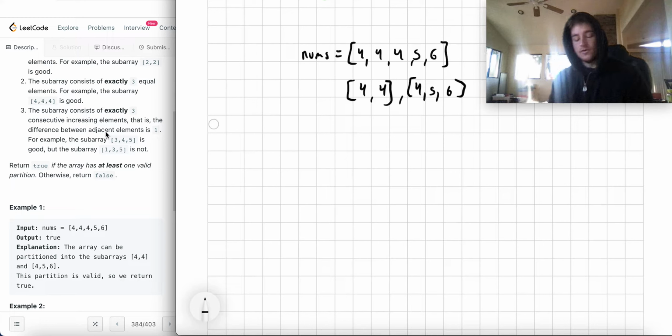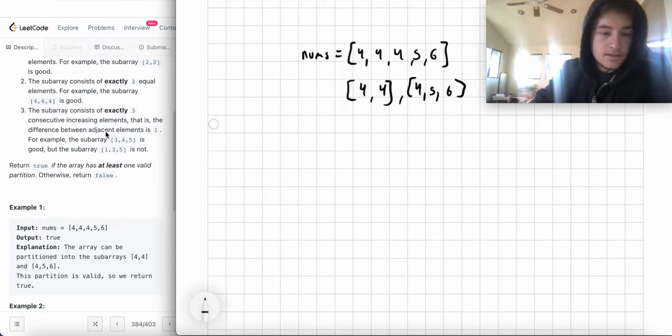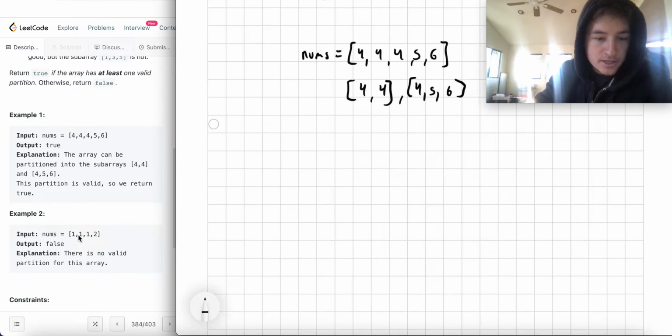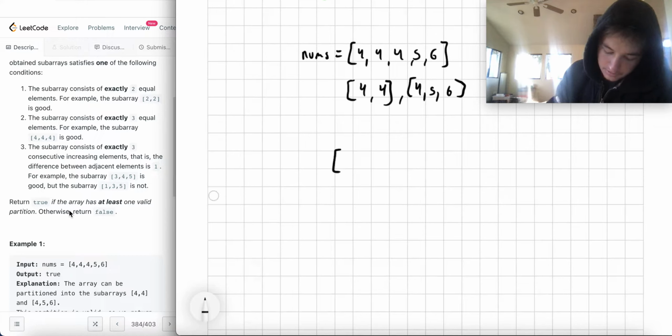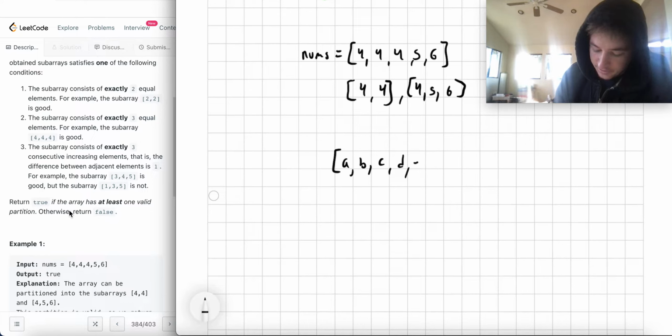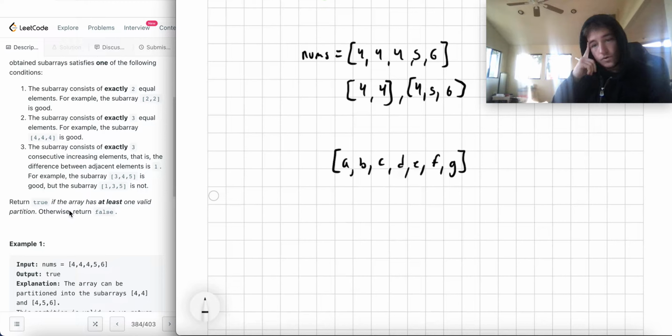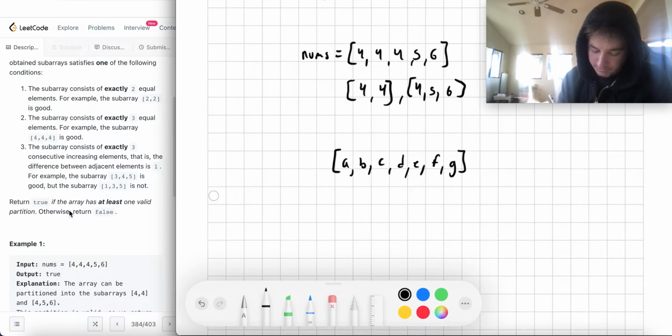Okay, so I think a pretty natural solution for this problem is dynamic programming, just by looking at it. If you have any such set of elements, I'm just writing these letters out to specify that I don't know what these variables are.